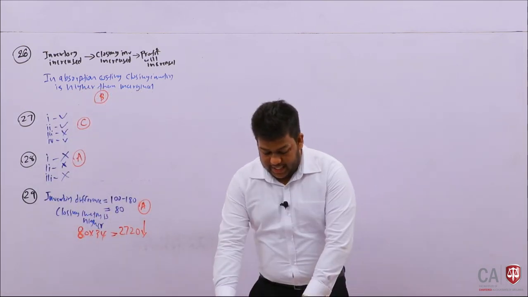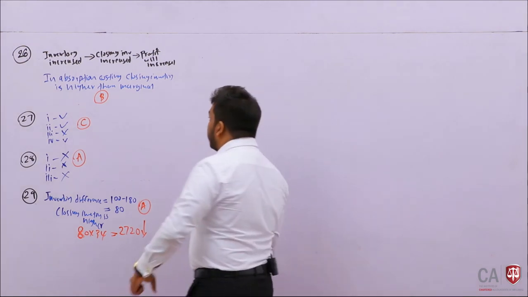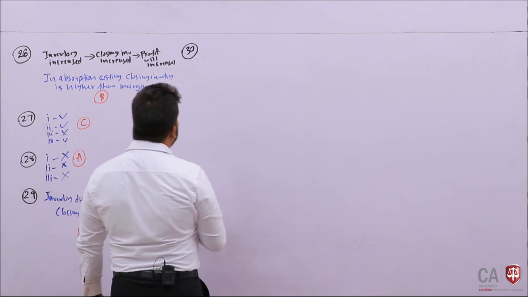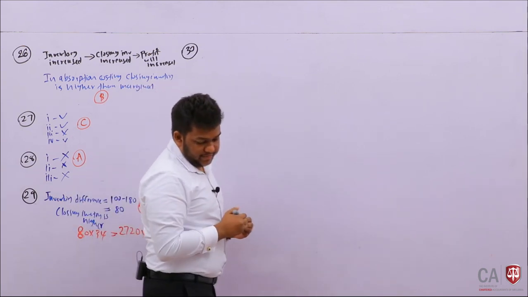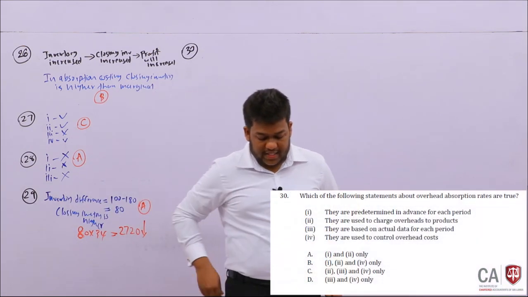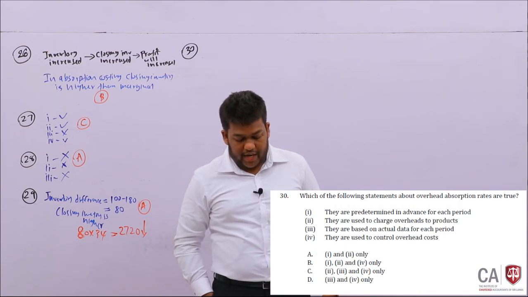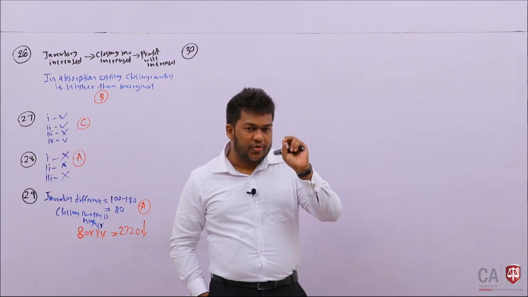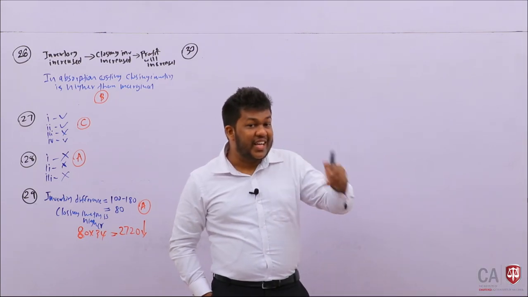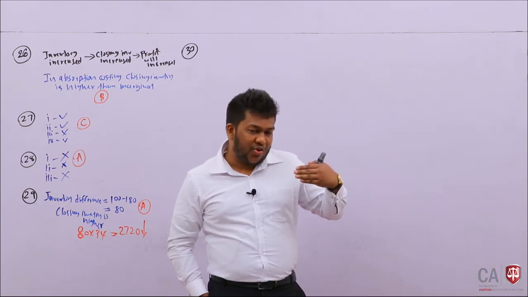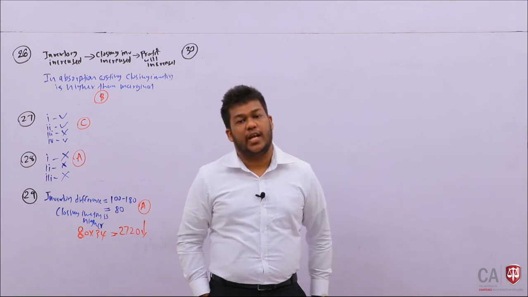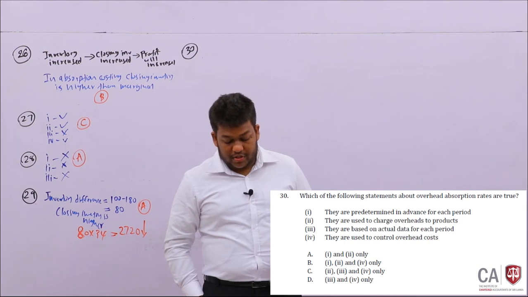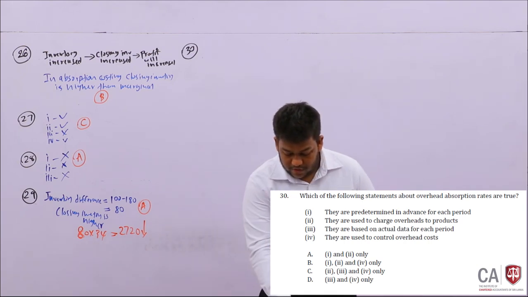Then question 30. Which of the following statements about overhead absorption rates are true? Now, in the middle of questions 20 to 30, you had some theoretical questions. So maybe in those you can work quickly and save time. Right? Which of the following statements about overhead absorption rates are true? So, you have 4 statements.